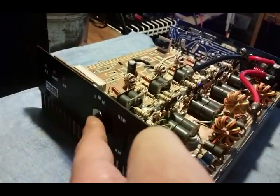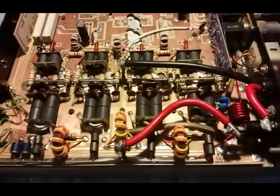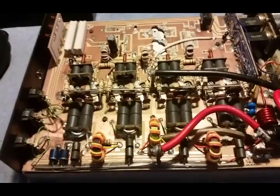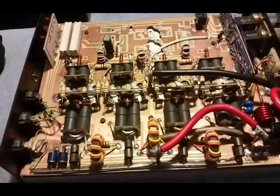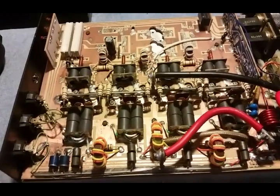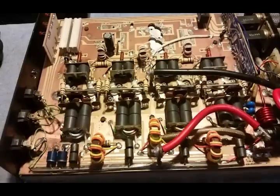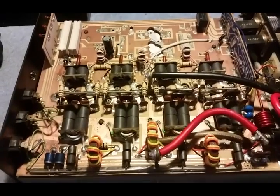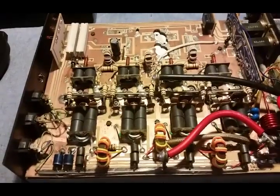I took the variable out right there and put a button right there for you. This particular model on the back right here basically has some extra padding. It's a switch — it says four watts and ten watts. Basically, all that is is some extra input padding where the operator can flip it down and it puts some more resistors in line so you can drive a little more into it.